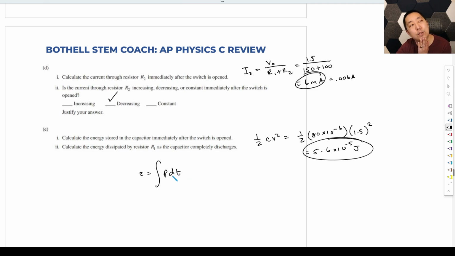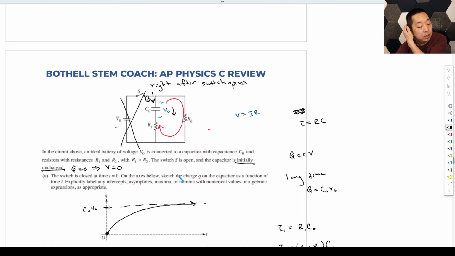Actually, this is part 2 of a question. I'm trying to think of... Okay, so I'm going to take a shortcut on this one, but theoretically, all you have to do is solve for the current equation and integrate it. That would work. The problem is that might take a lot of time. So let me show you a slight shortcut on this one.